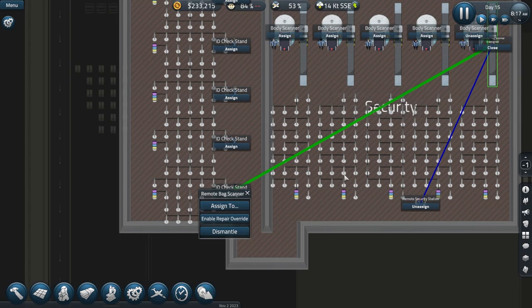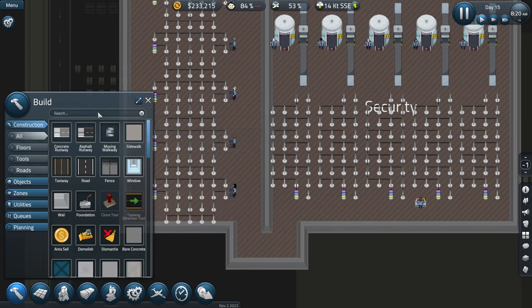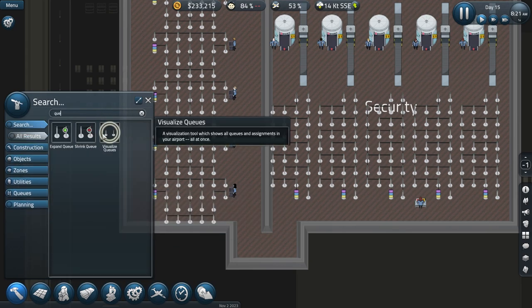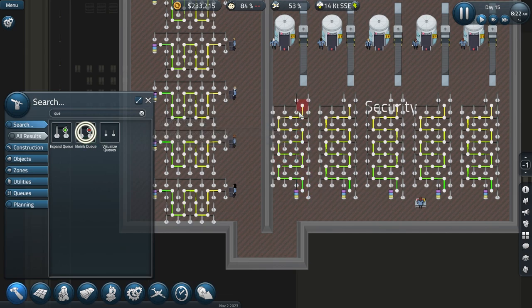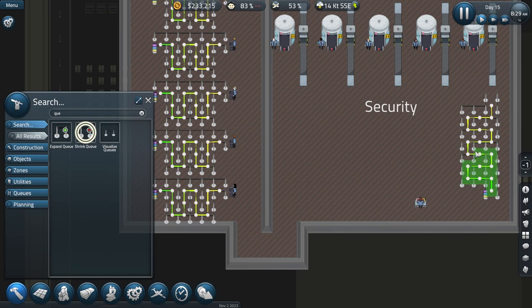Now you can't assign to queues, so I can just get rid of all these queues, I guess. So I didn't need all that. All right, so shrinkage. Third time's charm. We're still paused. No, we're not.